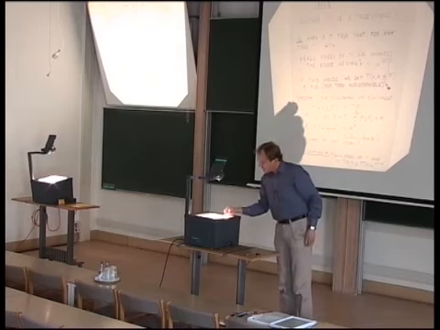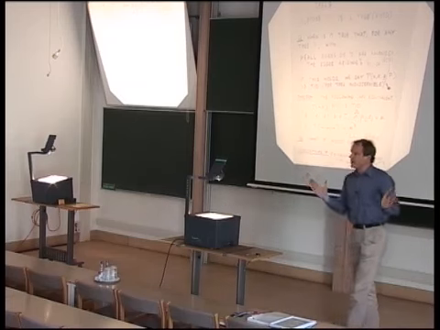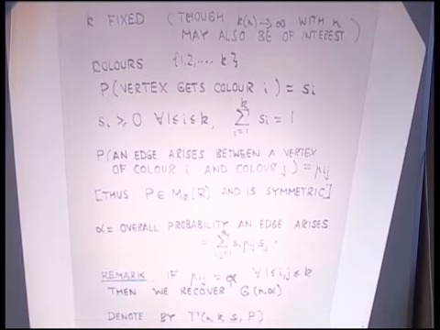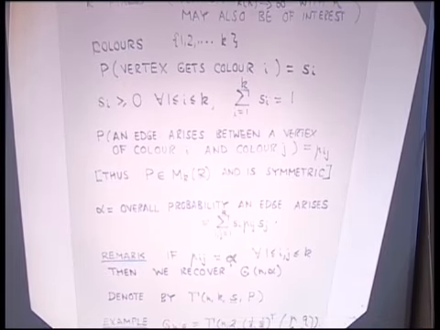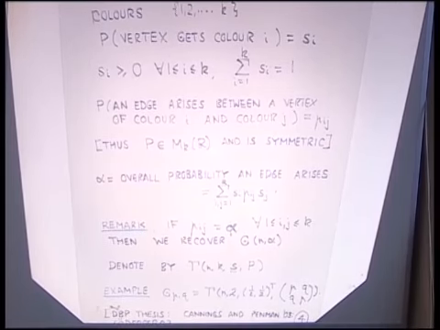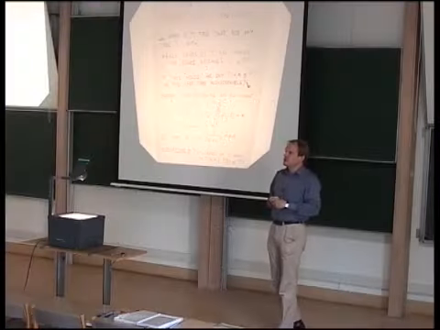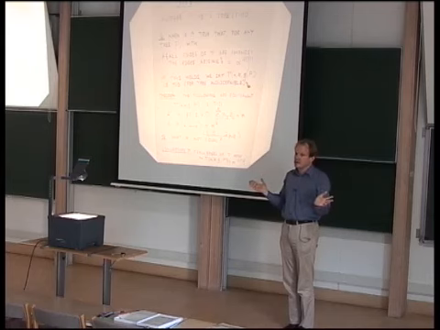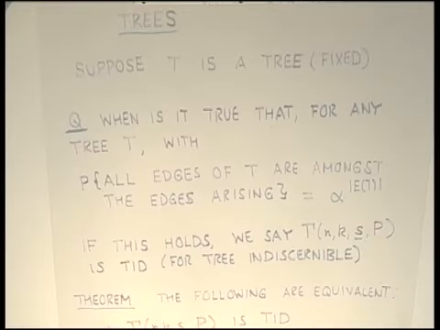Right, now, suppose I'm thinking about a particular tree. It might be the tree with vertices 1 to 8, 8 to 47, and 47 to 6 million. When is it true that for any tree T, the probability that all the edges of T are amongst the edges arising? Now, I'm using this slightly Baroque wording just to emphasize that I'm talking about the probability that all these edges are arising. I'm not insisting they arise as an induced subgraph or anything. I just want that all these edges arise. Well, sometimes it's just equal to what you would hope it might be if they were independent.